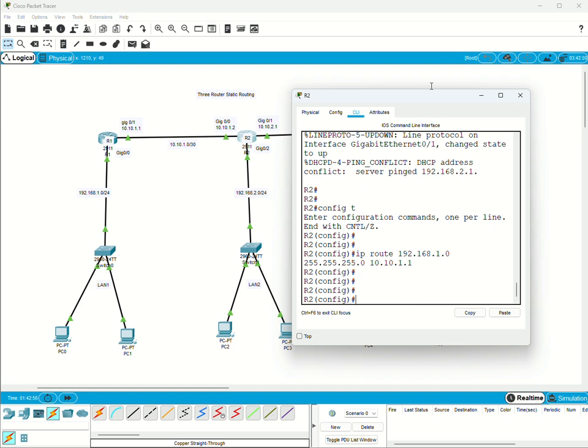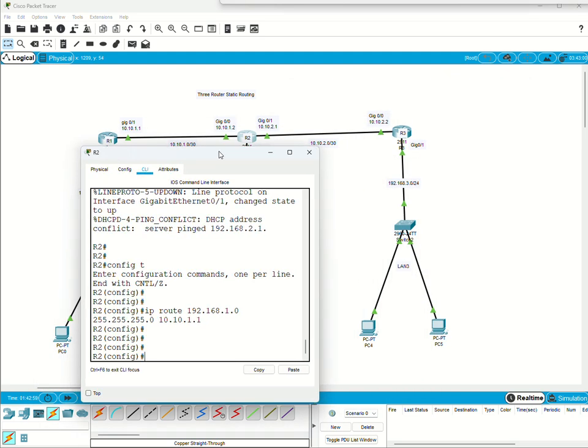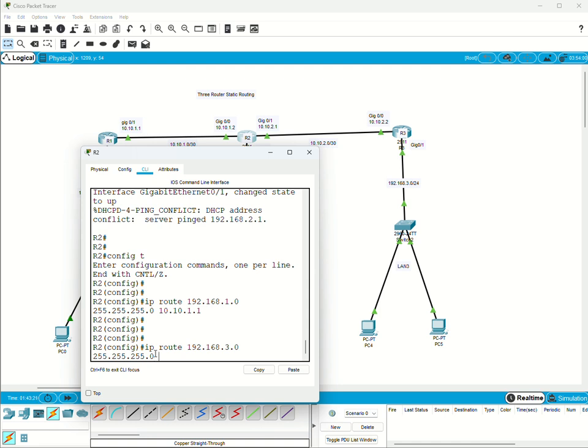The same thing, we're going to send it to router 3 from here. So IP route 192.168.3.0, 255.255.255.0. Next hop will be 10.10.2.2.